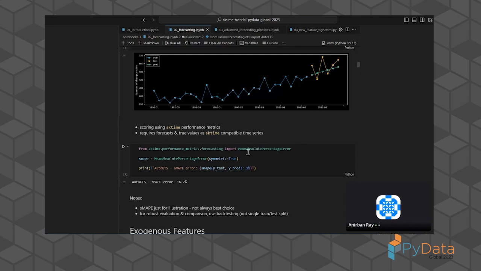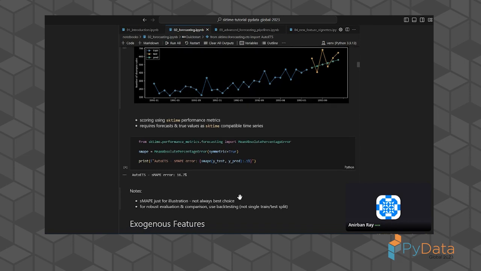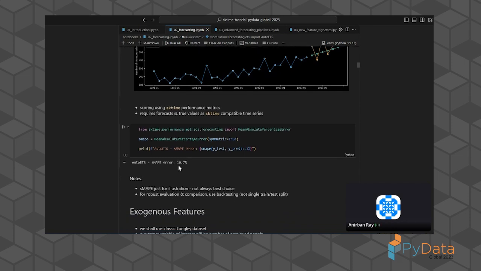So we are taking the mean absolute percentage error metric class from the component, and we are going to initiate the metric object with symmetric equal to true. By default, mean absolute percentage error is going to give us MAPE without considering symmetry, so it can go to infinity. That's why we are going to switch to symmetric equal to true, and this SMAPE we are going to use throughout. Once we create the SMAPE object, we can just pass the original values and predictions and see the errors, and we see it has resulted in 16.7% error.